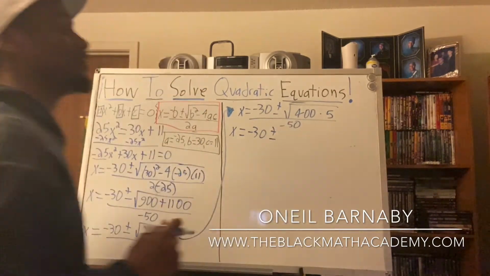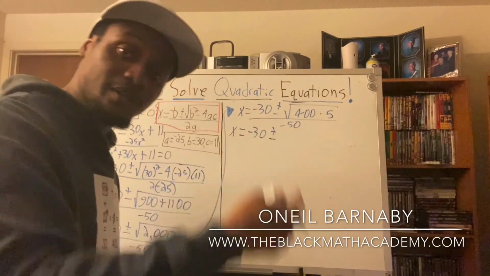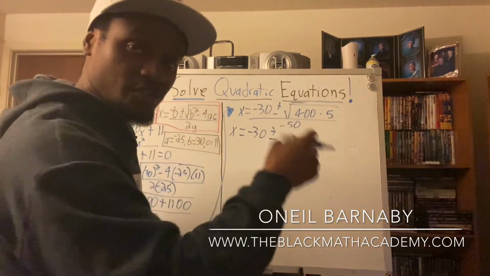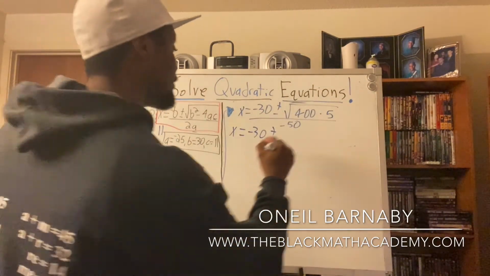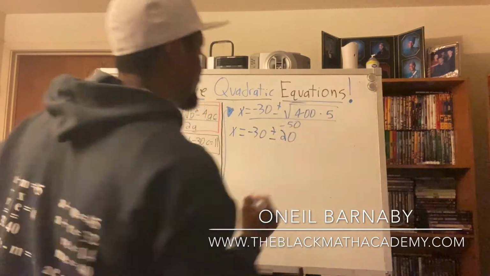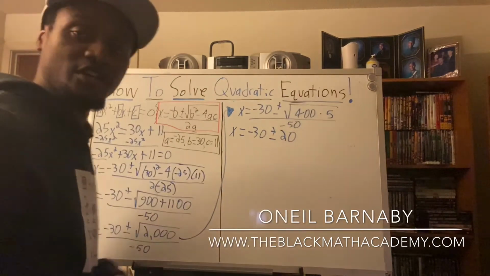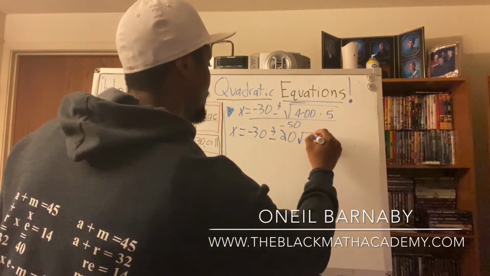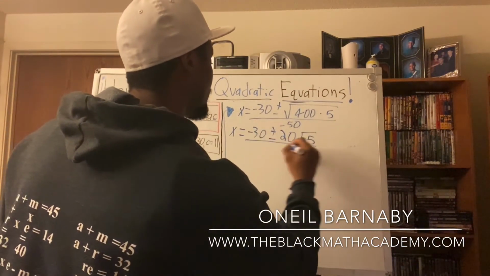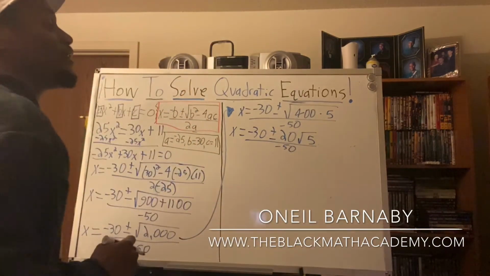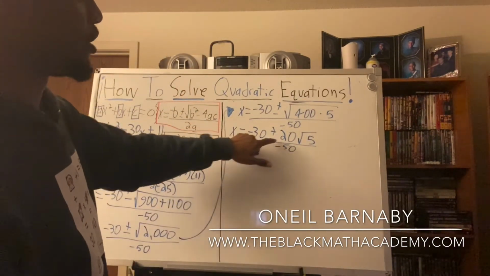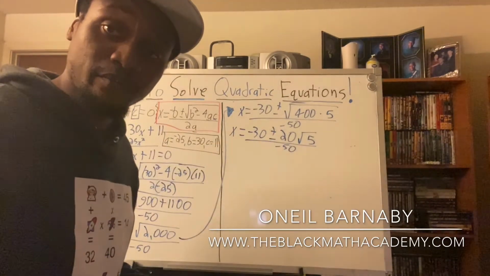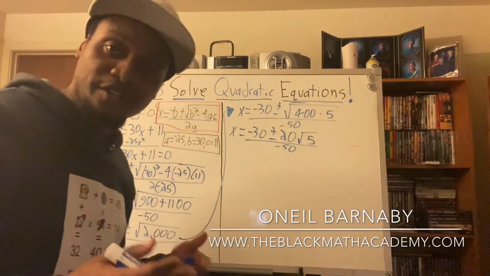is actually 20 because 20 times 20 is 400. So that's what makes it a perfect square. Because it's a perfect square and you solve it, it comes outside the radical when you simplify it. So 20 comes on the outside. And the square root of 5, because we can't simplify it, you just leave it alone. So it goes right next to the 20, the square root of 5, all over negative 50 once again. So this says negative 30 plus or minus 20 times the square root of 5 divided by negative 50. And that's how you simplify a radical that's not a perfect square. I'll do that in another video some other day.